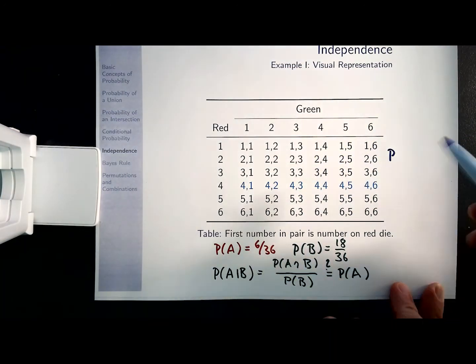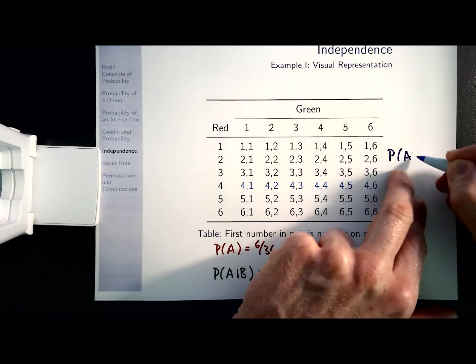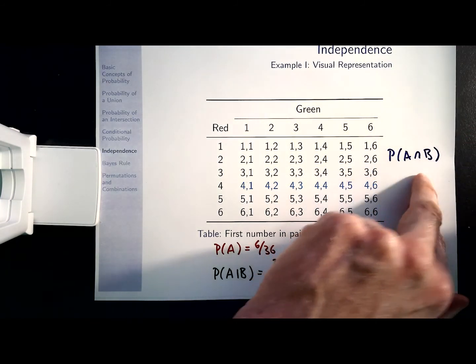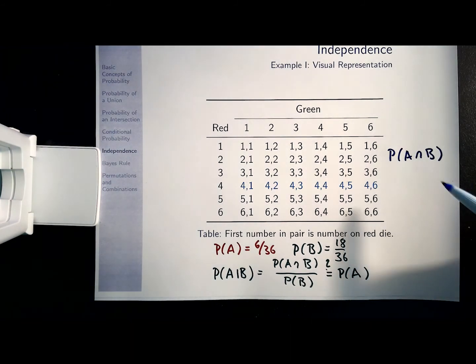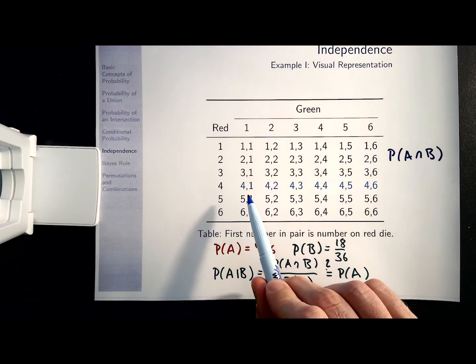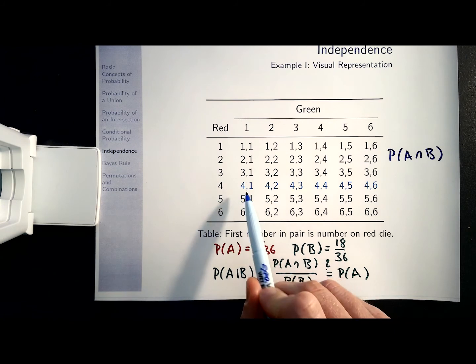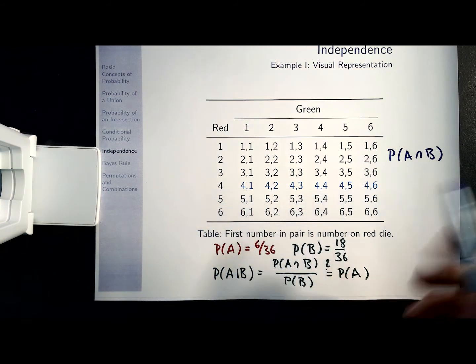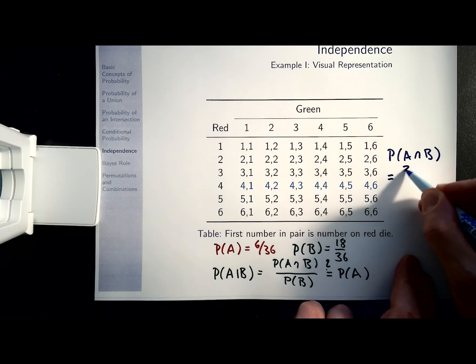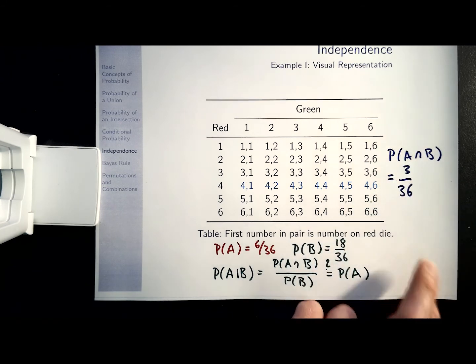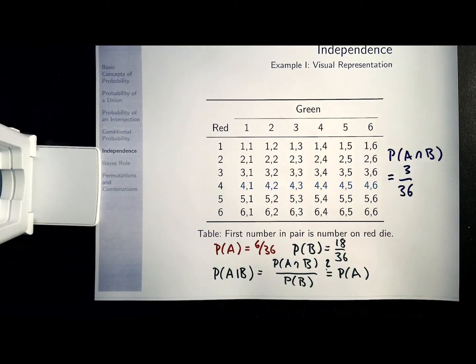of A intersection B. That probability is where the sum of the dice is odd and there is a 4 on the red die. So there are only 3 elements out of the 36 where that intersection is true. And now when you are doing the calculation, you can actually show that the 2 events are independent. Why?